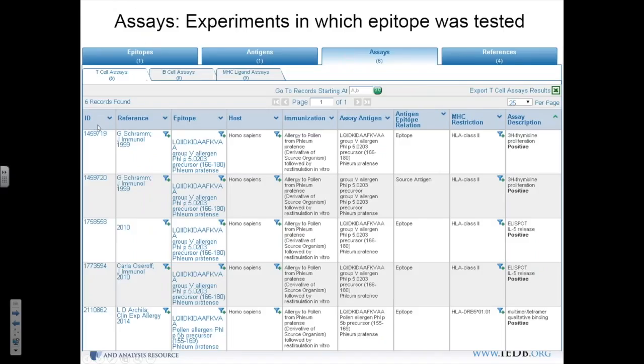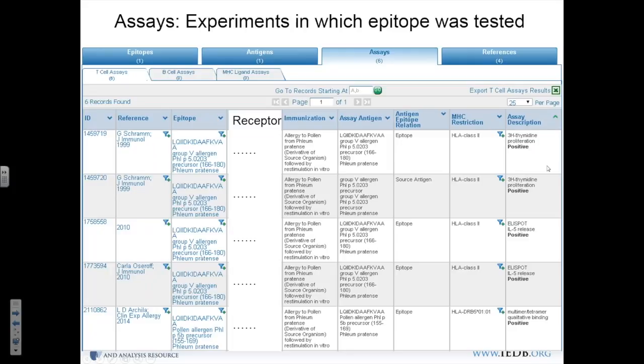More specifically, you can imagine, like in the example I showed here, when you're looking at all the data where this peptide was tested, in all these different experiments that were run, if somebody had tested the receptor, you could have that receptor data here living side by side and saying, okay, in this paper, somebody had a given TCR that recognized this epitope, and this was from a person who had allergy to pollen, and it's a class 2 restricted epitope, and the T cells that express that receptor and recognize this peptide were proliferating once stimulated.